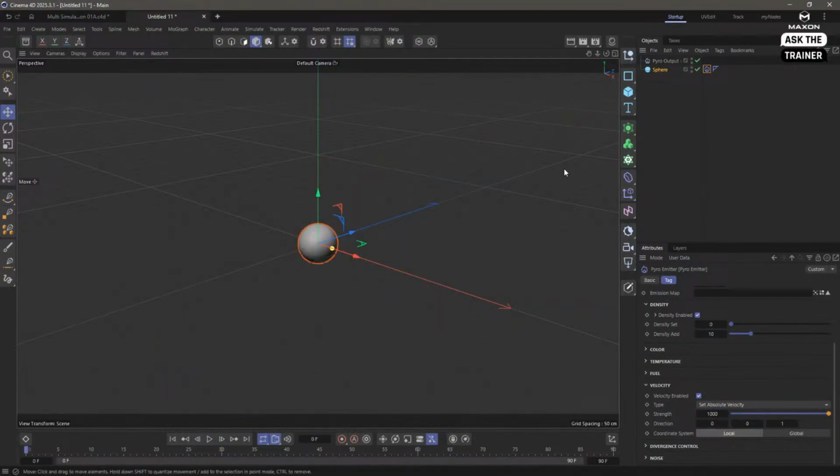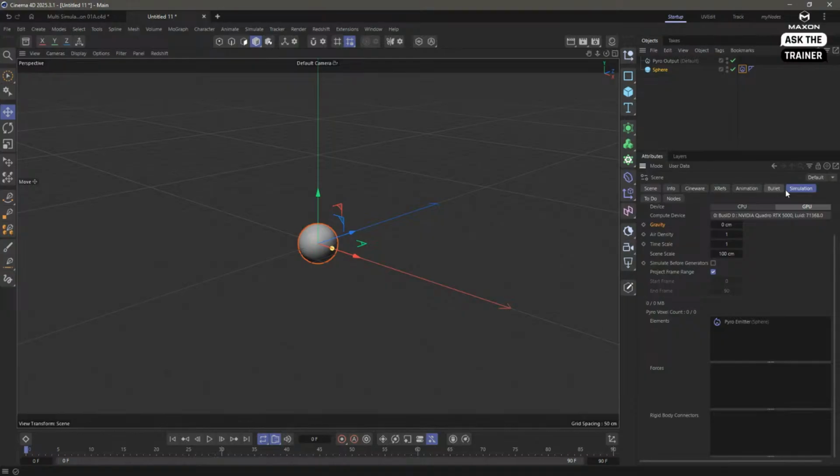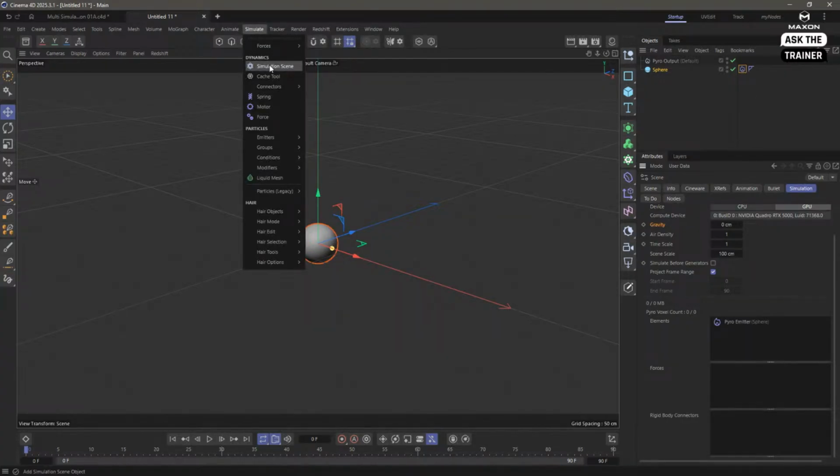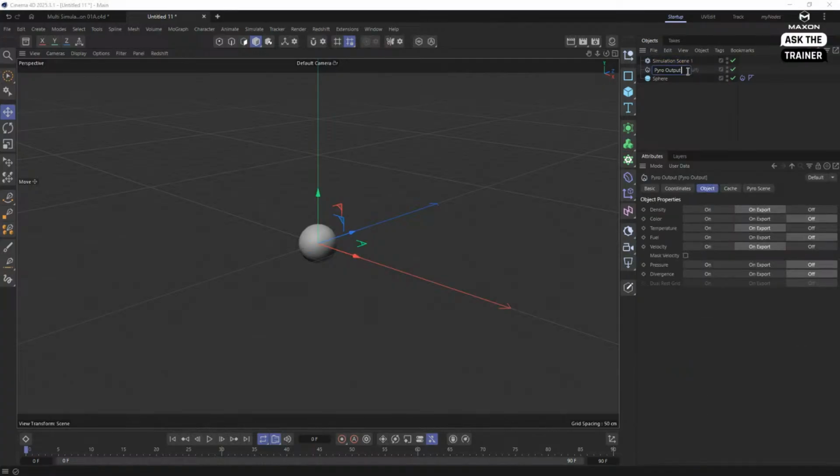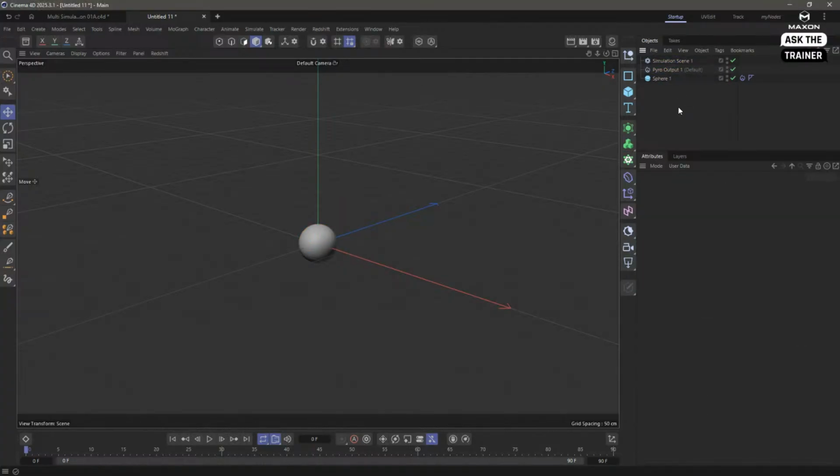First of all, I want to isolate this. I want this to become part of a custom simulation scene, because currently, if you go to your scene settings, here is what ties the particular tag to the default simulation scene. If you add a simulation scene here, I'm going to call this Pyro output object 1, and sphere 1.